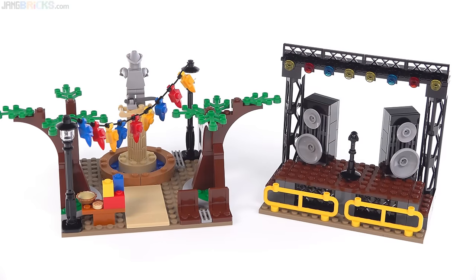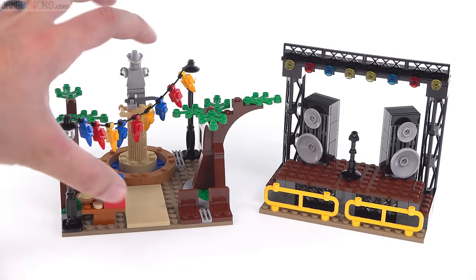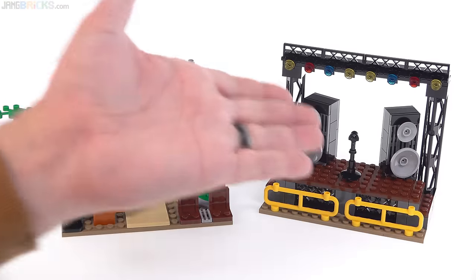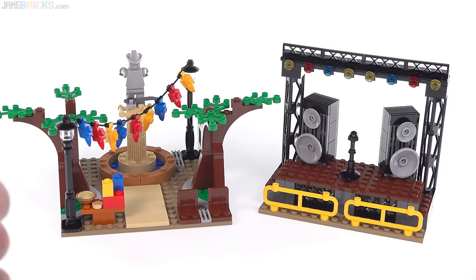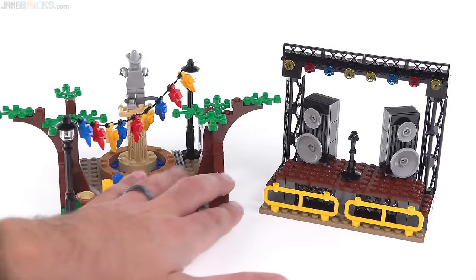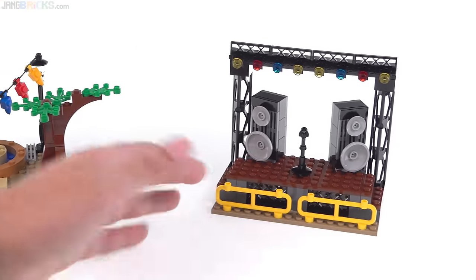These two structure builds can be used together or separately. This is part of a scaled down version of the park or section of the main city park. And then this is a concert stage, which could be for a concert that occurs at the park. Use your imagination how you want to there.